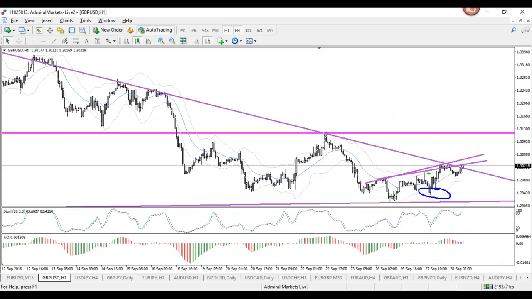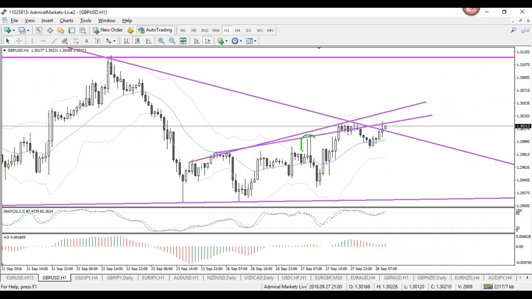Now, one more note. Remember yesterday we were saying, if we get a good bullish candle here, that could be a good breakout. But if it's a wick, we might see the retracement. That was another reason why we're getting a bigger correction and didn't get the breakout right away back then. All right. So it was trying to push through this trend line at the time, but it failed. And as you can see with the wicks, we got the bigger retracement.